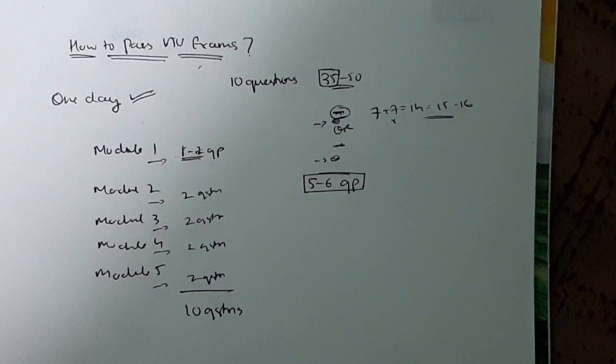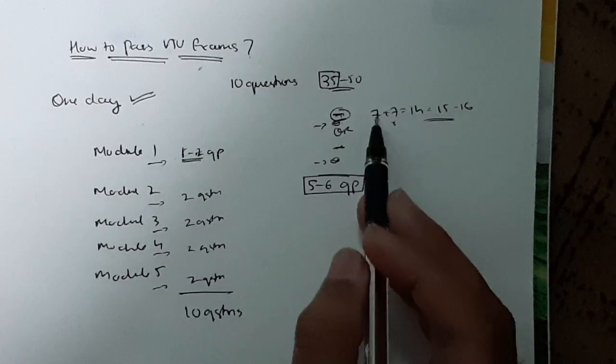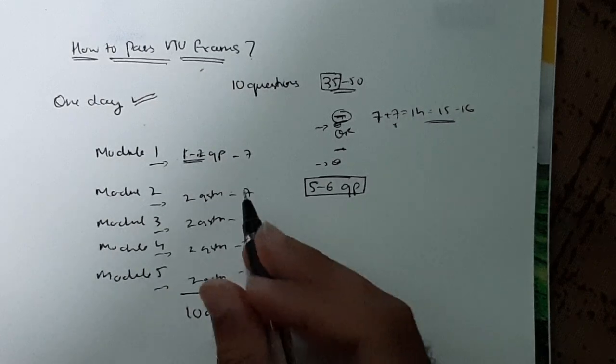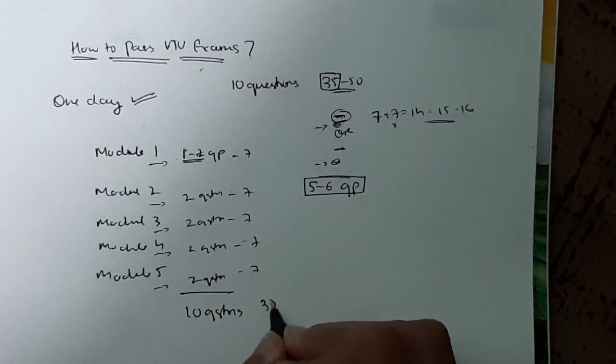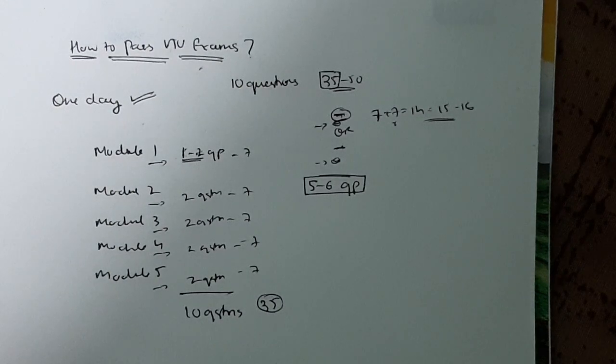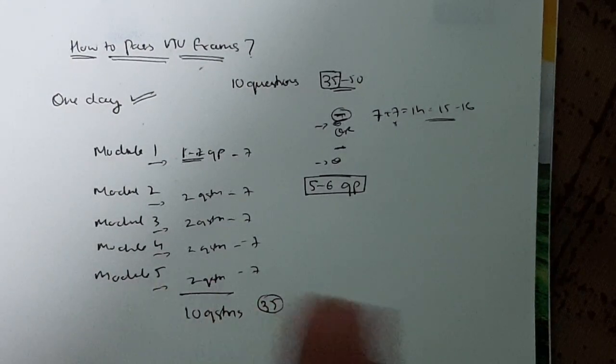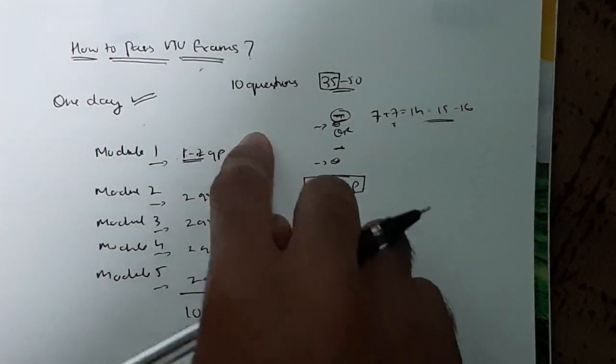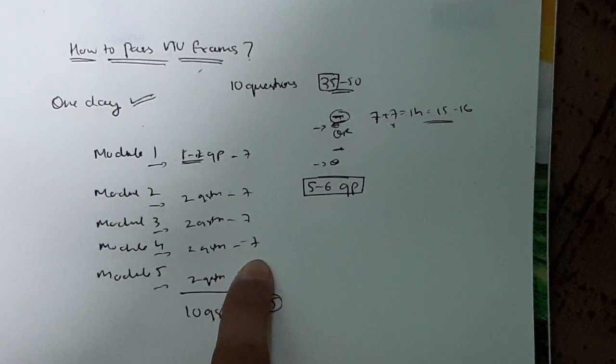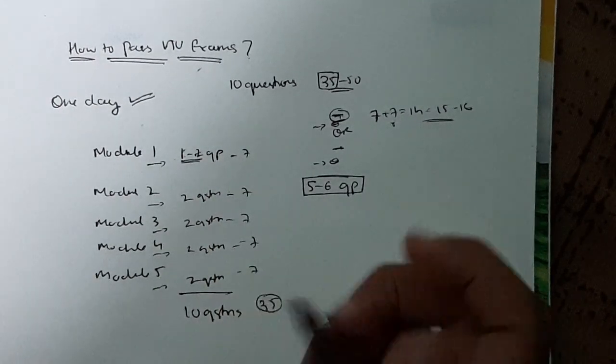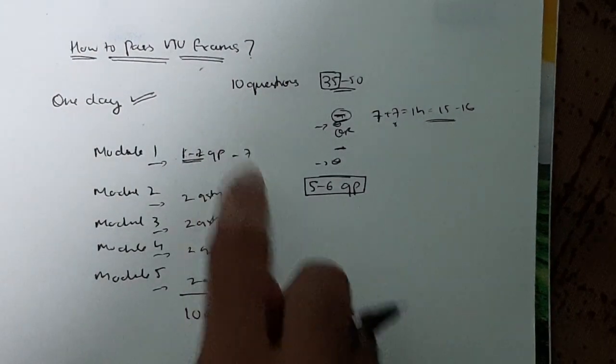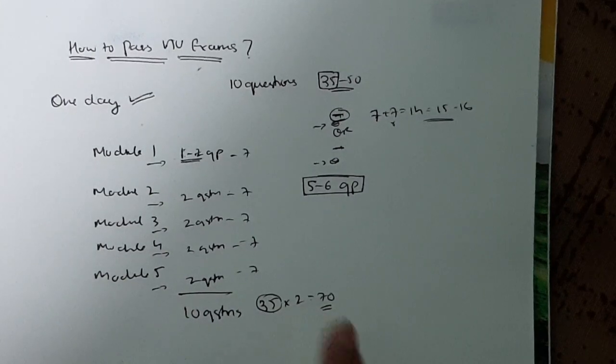If you get seven marks from each module - seven marks, seven marks, seven marks, seven marks - you got 30-35 marks total, which is passing marks. Many people make mistakes, don't study relevant concepts, waste time on other concepts, and end up getting zero marks or single digit marks. This was the worst case. If you get both questions in OR for all modules, you'll get 70 marks - a very decent mark. Studying just 10 questions, you'll get 70 marks.